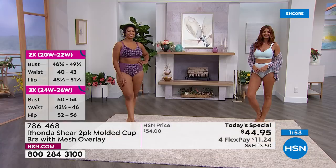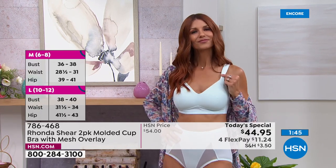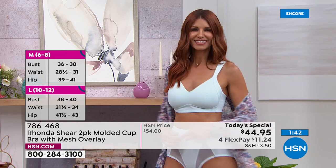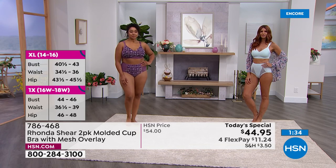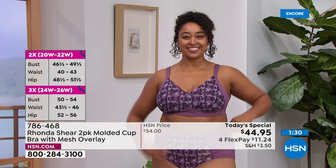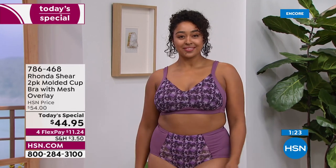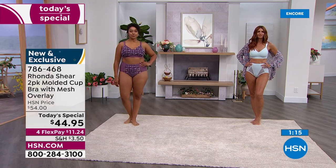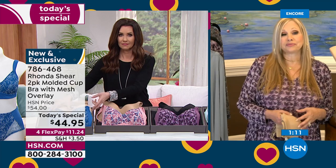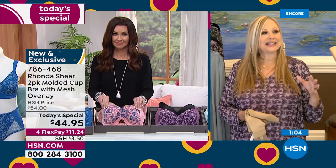There is literally a specific size for each: medium is size 6-8 in tops, extra large is 14-16 in a blouse size, 1X is 16-18 women's. Each bra encompasses more sizes — it's the fabrication, the latest fabrication I use, fabrics with 25% spandex that you just can't find in the marketplace. Give it a try — the pricing is right. You're going to find a supportive bra. We've done thousands of bras since I've been here at HSN and we just keep getting better and better. What I love is that we give you two — that's where the value really comes into play. You walk in a store and you pay this or more for one bra.